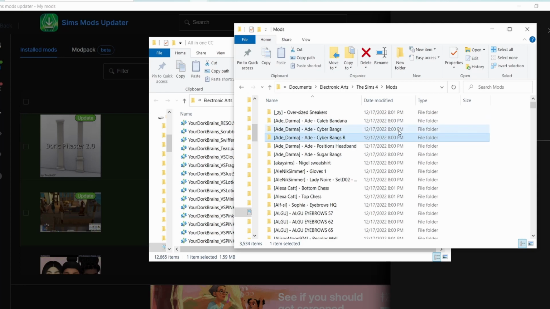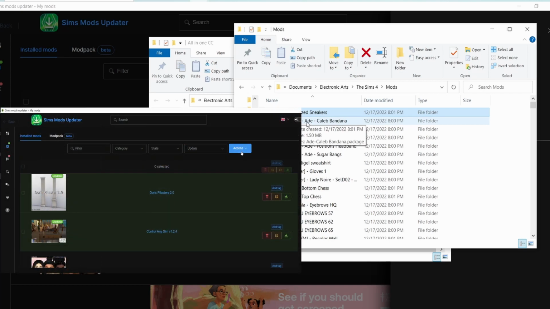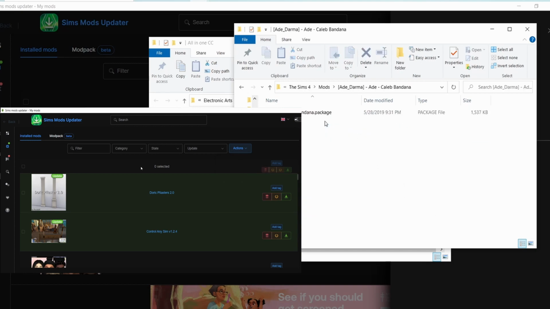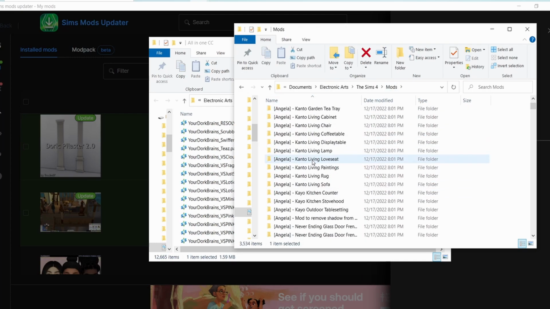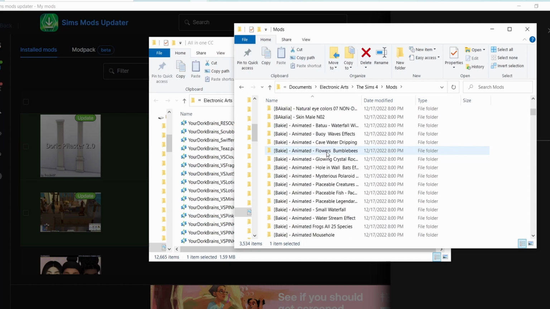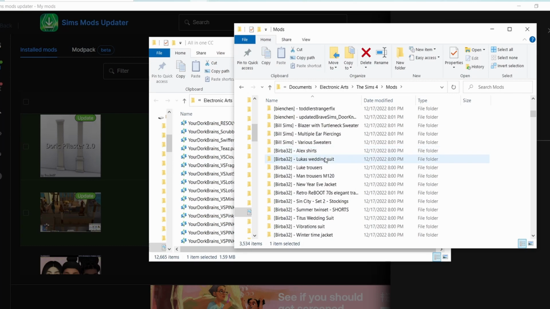Hey, so this was after I was done recording. I went to my mods folder to fix some things. And I saw that when I clicked on arrange my files, the Sims mod updater arranged it by individually moving each piece of CC into a folder by creator. So I have to put all this stuff back because you don't want a million files in your folder because it makes the game slower to run. So I suggest you not click that button so that way you won't have to worry about stuff like this.